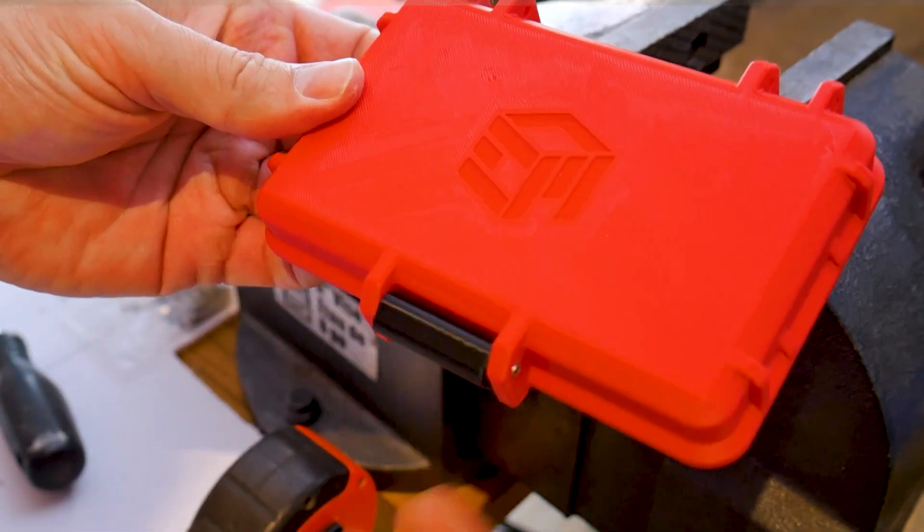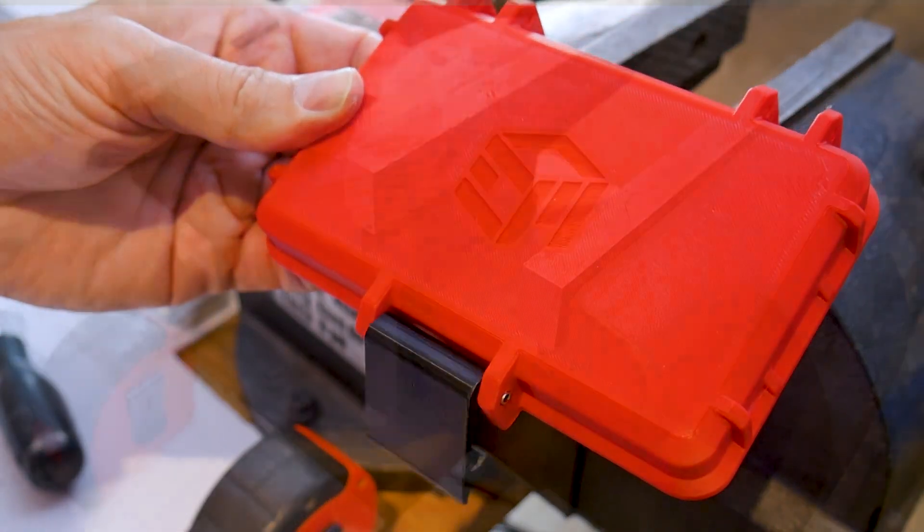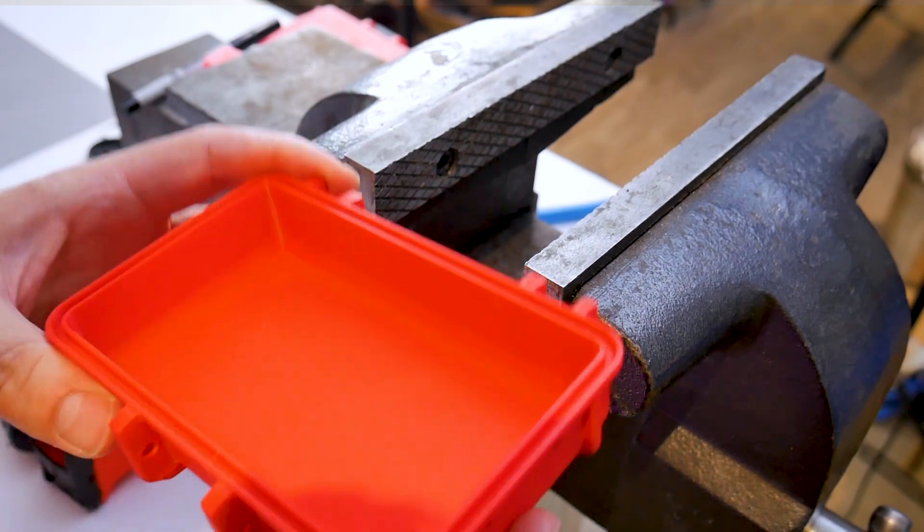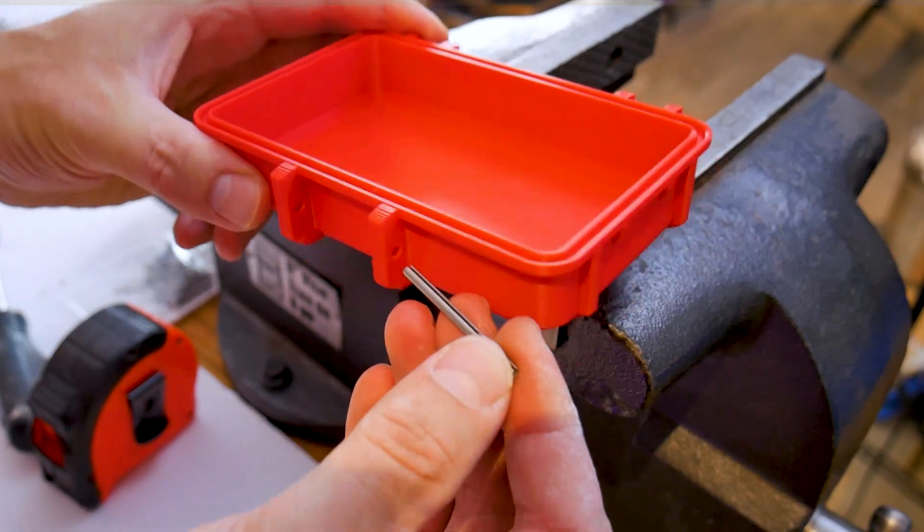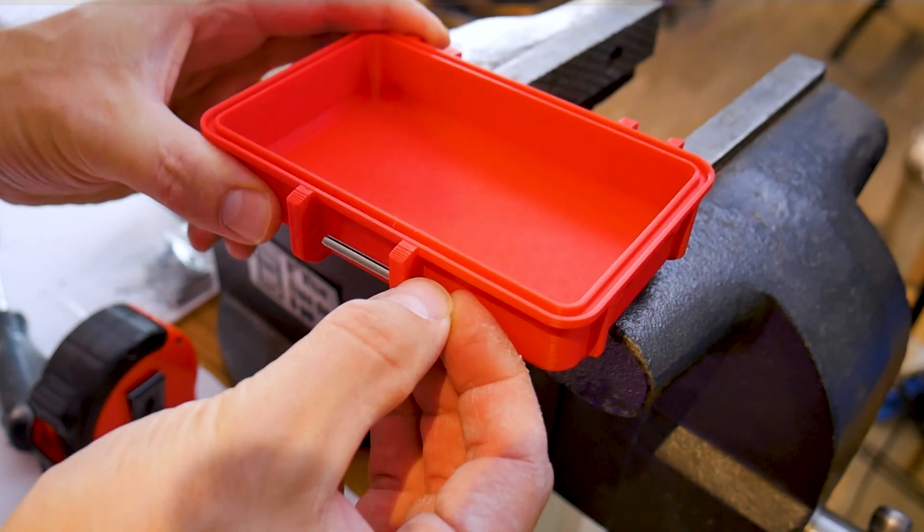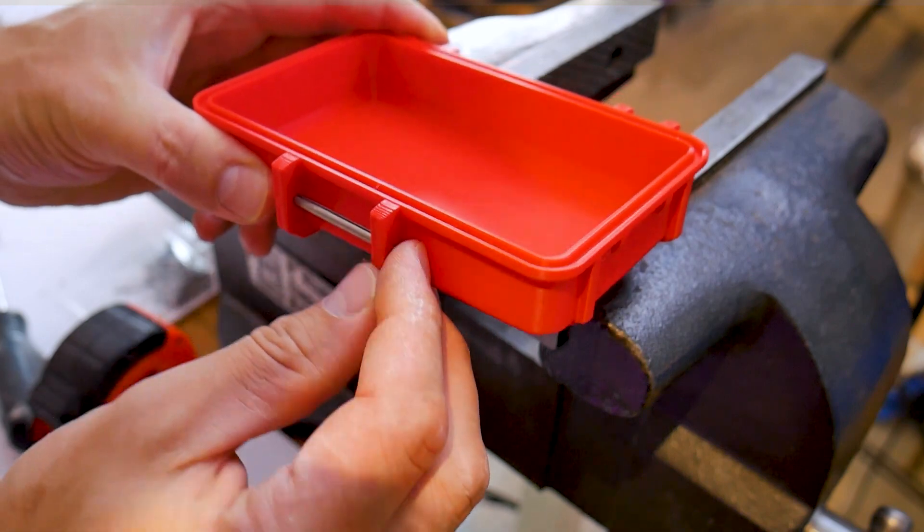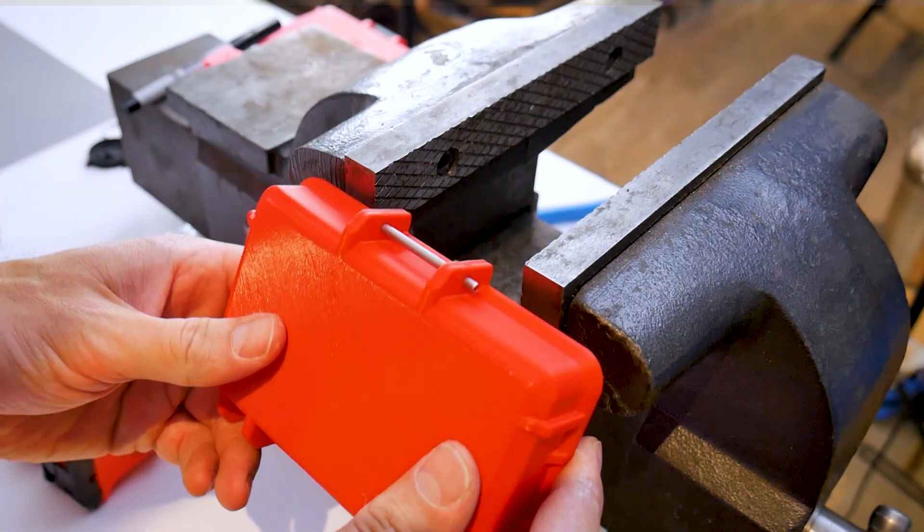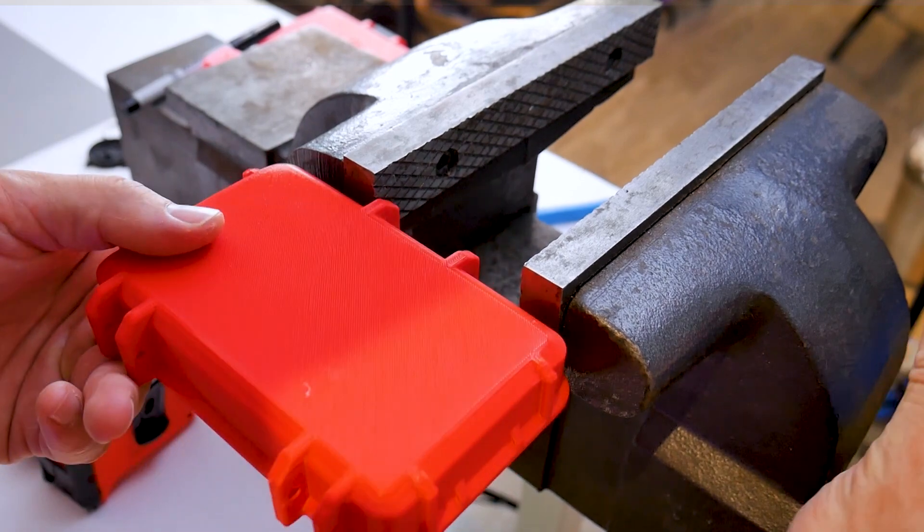The same task can be performed on the bottom half of the case using a split pin of the exact same size that we used on the top half. Now what you want to do on the bottom half is point the split in the split pin straight up. You do not want it facing down because we want the smooth side facing down, and that's where the top latch will engage with that pin to lock the case in place closed.